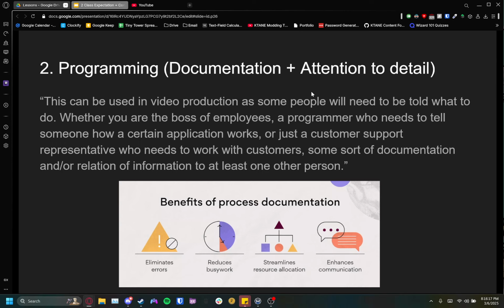But the point is that you are going to be communicating with a lot of people, whether through verbal communication, or asynchronously like this video, maybe you writing a comment or an email to me asking a question, or just documenting some sort of conflict or conversation you have with another person. You're going to need to sometimes be explicit with certain details, as some people don't have the same experience as you and may interpret things a little differently. It's not that they're stupid or anything, they just have a different worldview or perspective than you. And I'll get to that more.